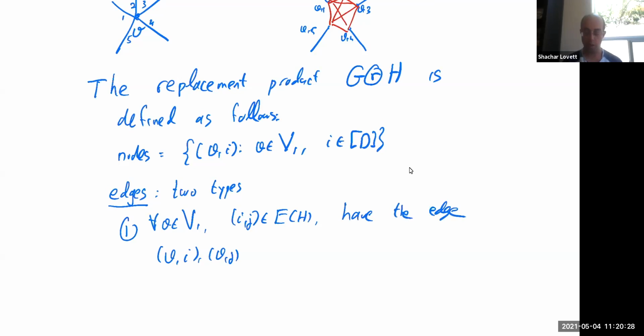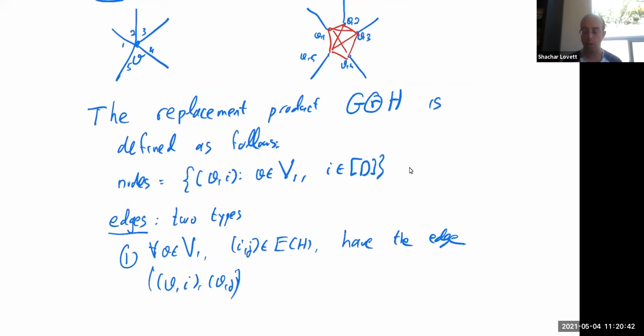The name of an edge is a pair, VI and VJ, just a name. And now these are just the red edges above. This is like the inner nodes of H. And also we want to make sure that we're still keeping the connection in G.